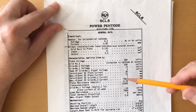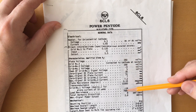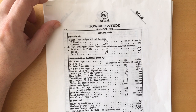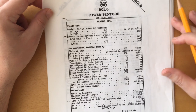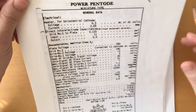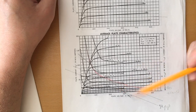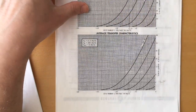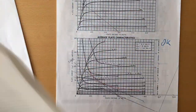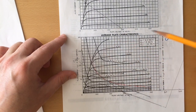The first of all was the load resistance. Here you can see that for a Class A amplifier it is 7500 ohm, which is a lot more than what you will get from an EL84. Of course, my intention was not to use this as a Class A amplifier, but as a Class AB. So I went to draw the curves of the plate characteristic using different kinds of output transformers. And as you can see, I drew it many times. I found all these sketches. I don't know how many I threw out, until I think this is the final one.